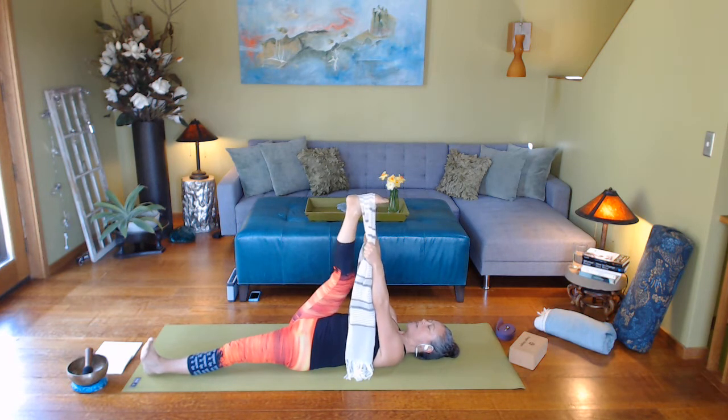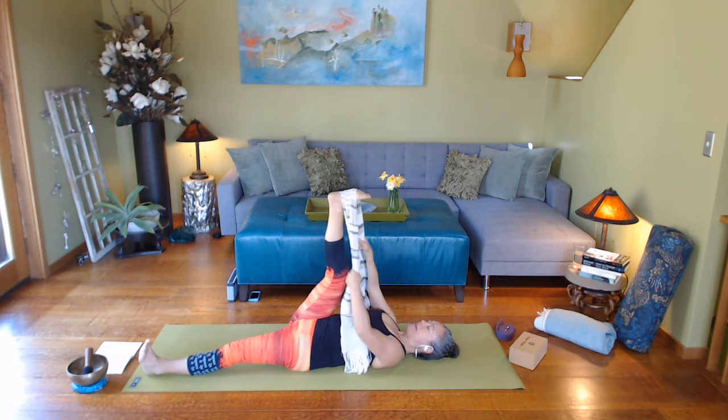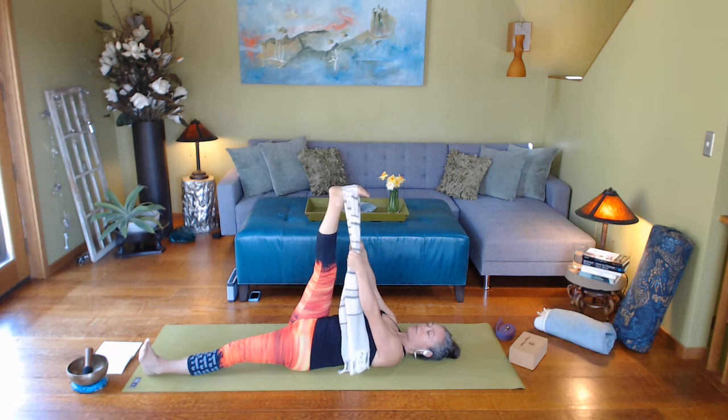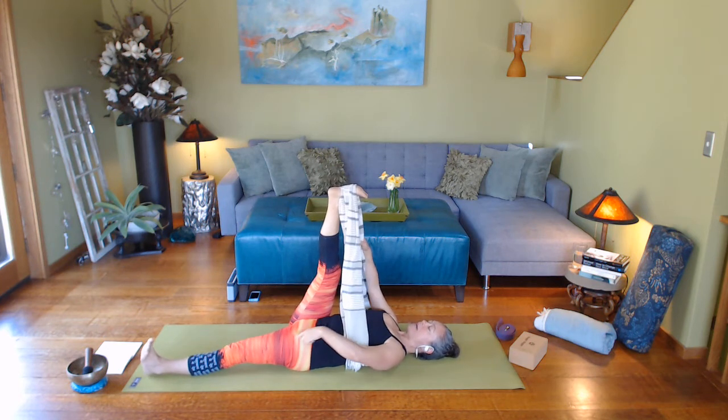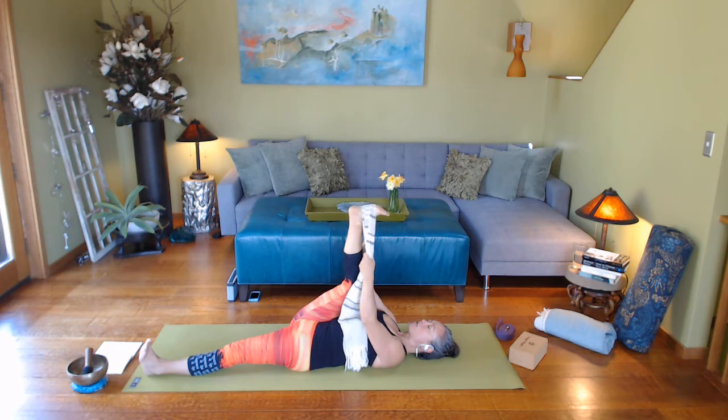And I want to then check in here. Does it feel good to have the leg completely extended in a totally straight knee? If so, it's great because you've got enough room to just let that happen with the strap. The other leg, by the way, is engaged down and flexed to the foot. But also check, would it feel good to bend your right knee a little bit, grab a little higher on the strap, and apply a little pressure with the hands? So, you know, maybe both of them feel good.